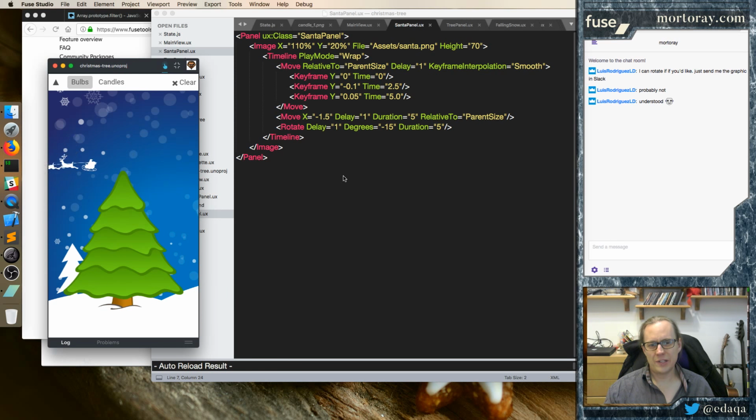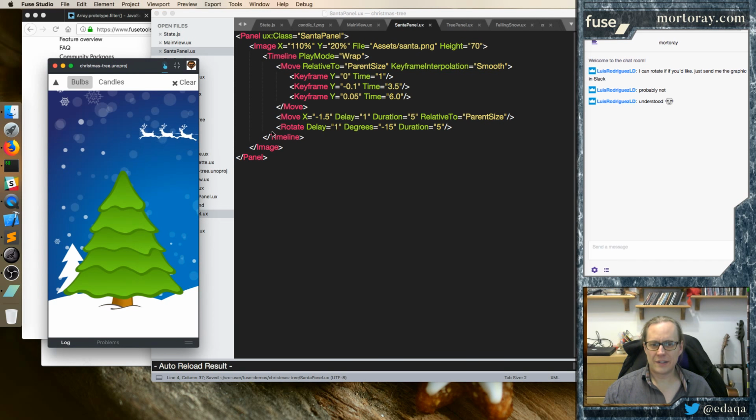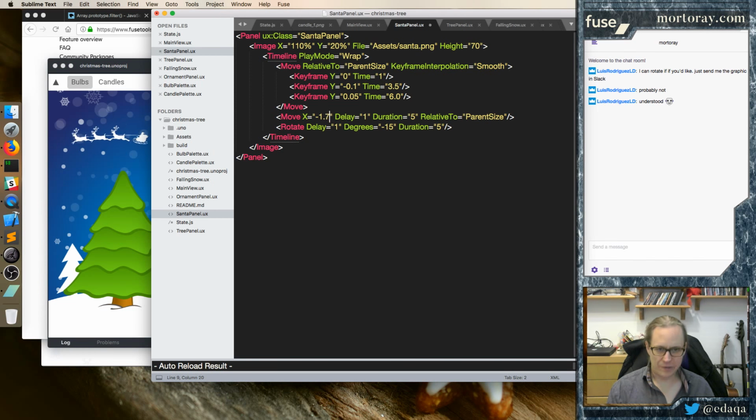That's weird. Why is it starting high up? You know what? I think this might be because of the delay. Let's get rid of the delay. Alright, that should be good enough. Okay, he disappears too early though again, so let's let him move even further. And I don't have a good way to do this based on the width of the screen, which is going to make him move even faster because he's moving more area now.